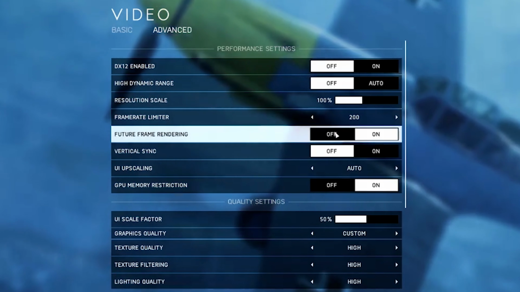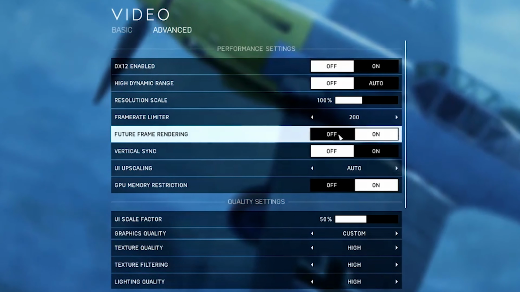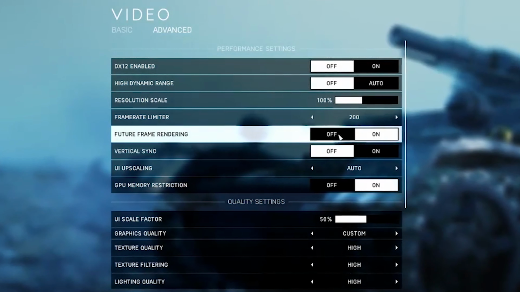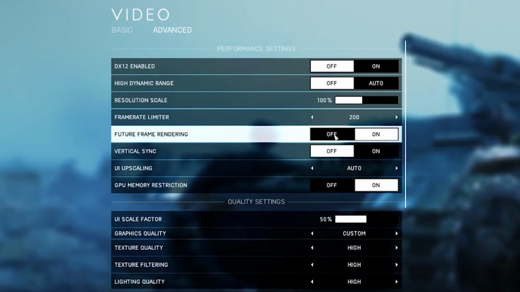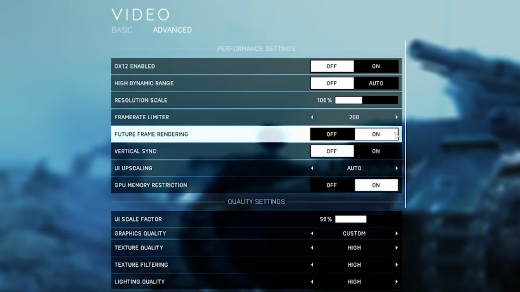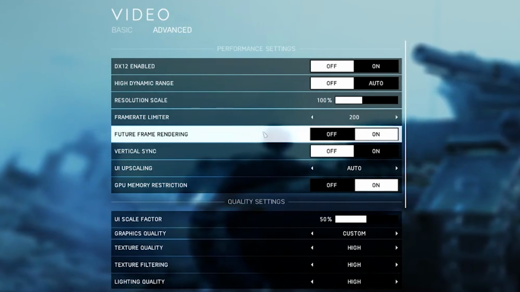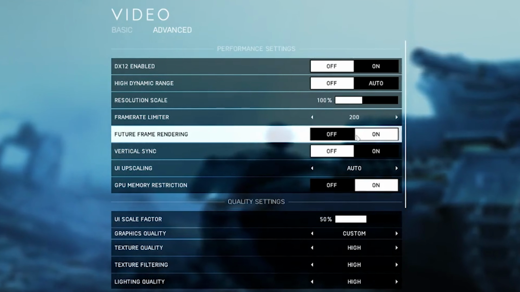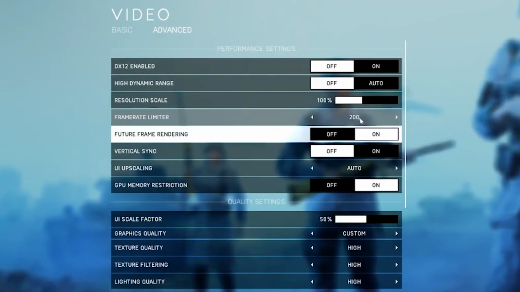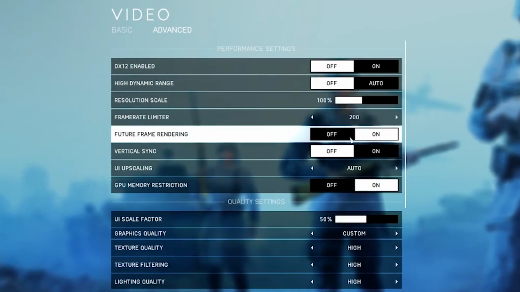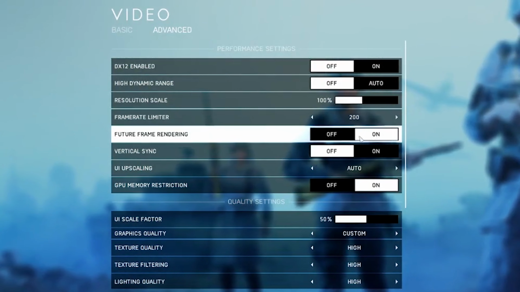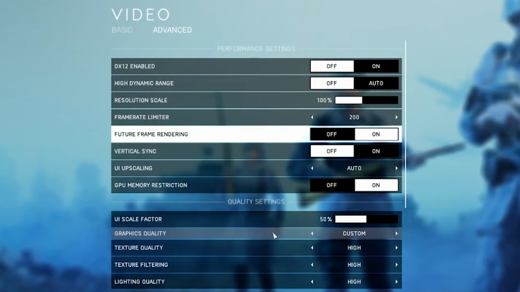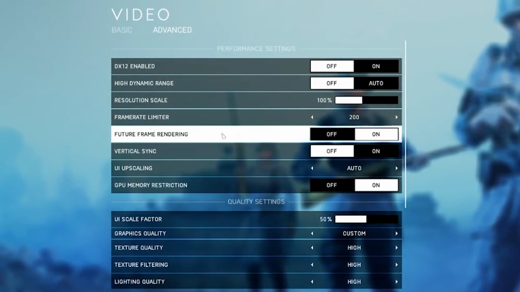If you're taking it off, it feels like it's going live and you exist as a live entity in the game. I don't know how else to explain it, but I've been playing with it off, and I have found that I'm getting better kills with it on, even though there might be some input lag. Again, you can minimize it with a higher refresh rate, so having it on gives you a little bit more option.